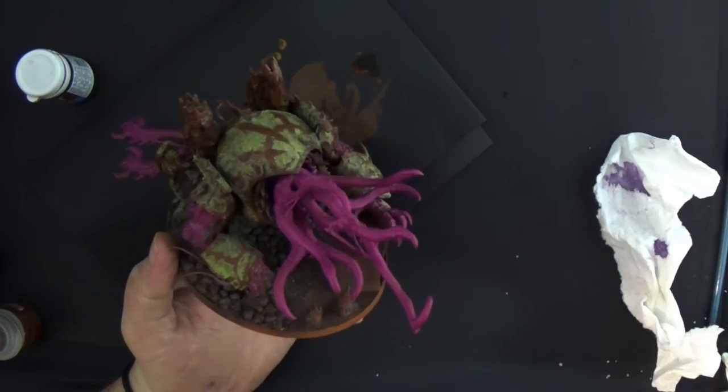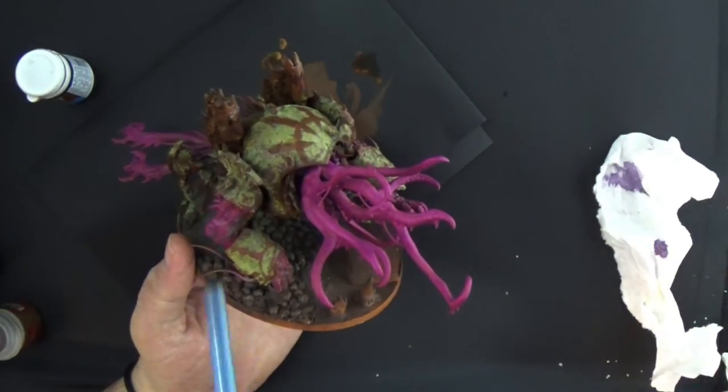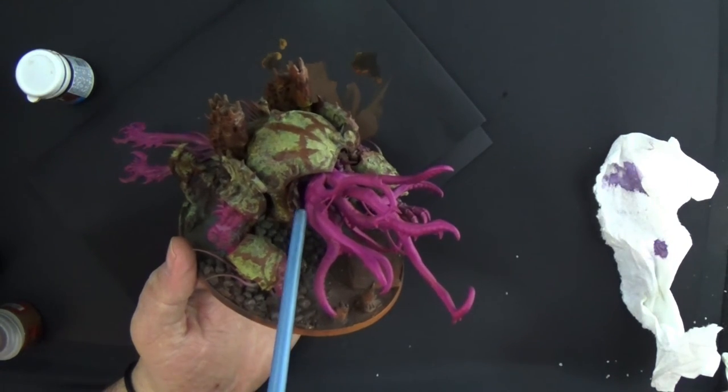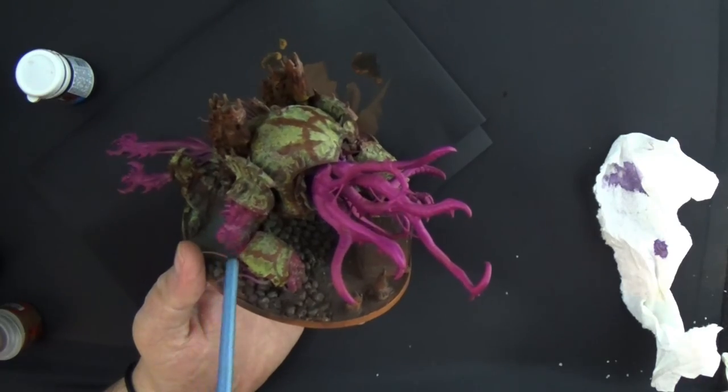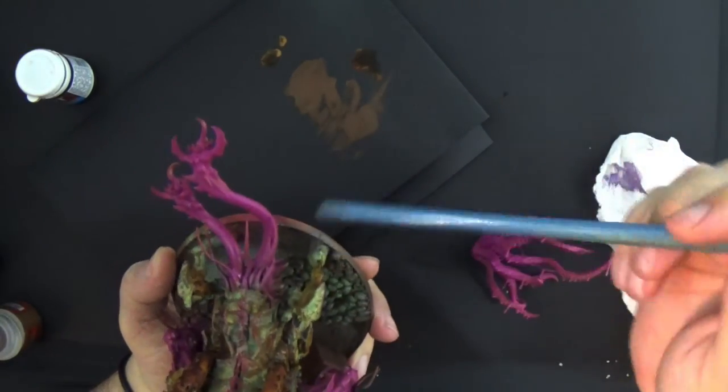Stay tuned for part 2 of this video, where I'm going to discuss how to use another Fallout Hobbies stencil to create a really cool skin effect on all these pink tentacled skin areas. It's going to be super cool, so check it out.